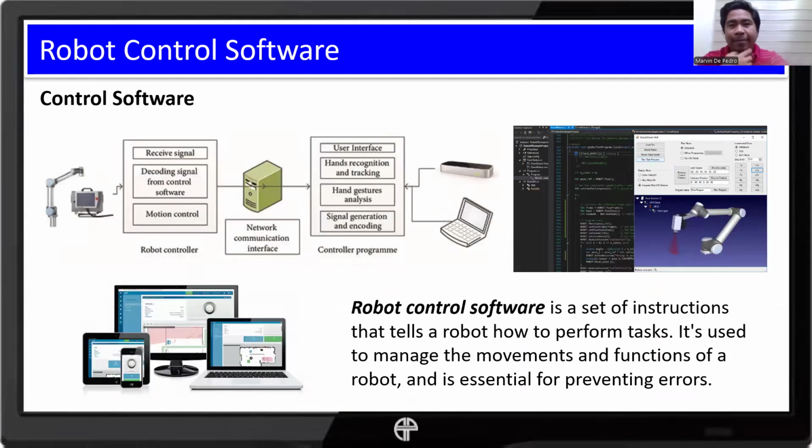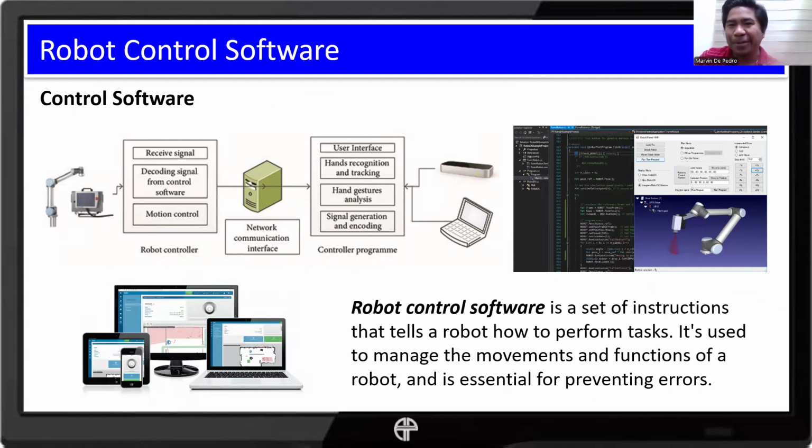And with that, we can now assemble our control software. We can now have our interface for controlling the different parts of our system. When we say robot control software, it is a set of instructions that tells the robot how to perform tasks. Through this interface, like what you see here on the screen, you can put inputs.